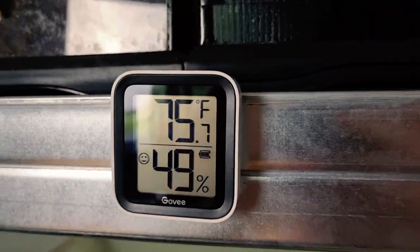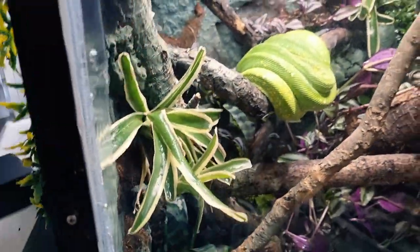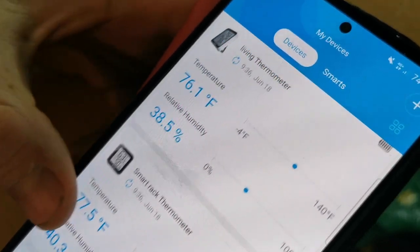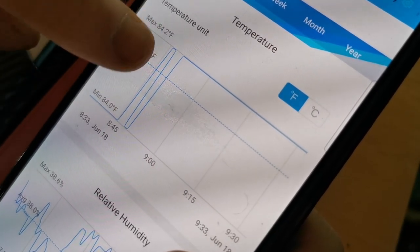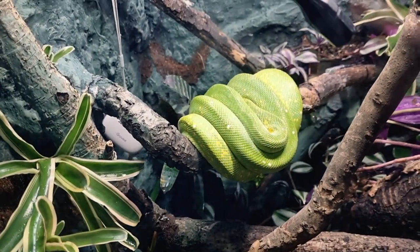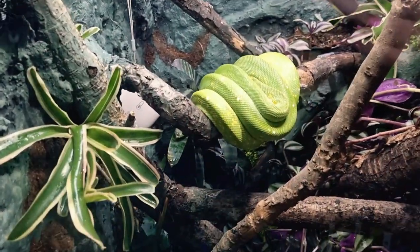You've got these devices here — they tell you the temperature and the humidity of wherever you've got them placed. In my Green Tree Python's enclosure there's a Wi-Fi thermohygrometer. It connects to an app on your phone via Wi-Fi so you can keep track of humidity and temperature within the enclosure wherever it's placed, solely through the app. It stores the information so you can check what the temperature or humidity drop was through the night — those times when you're not physically there to check a gauge. It records it all and you can see a big chart the next day, storing up to 20 days of data.